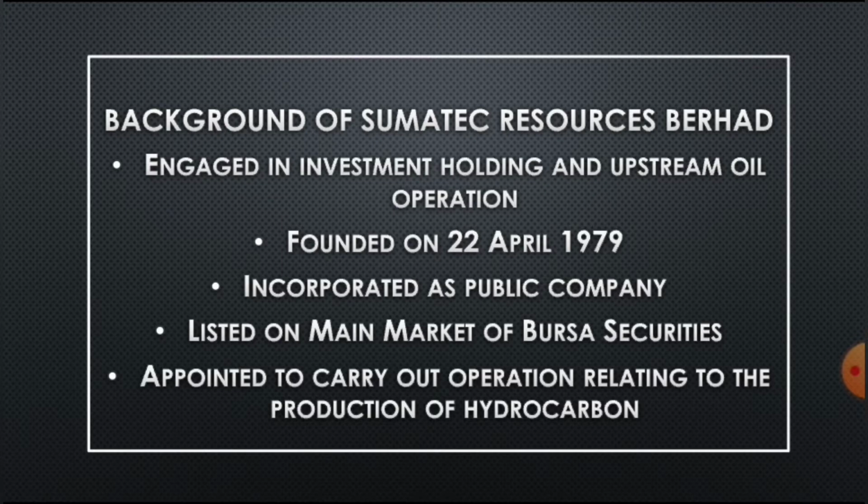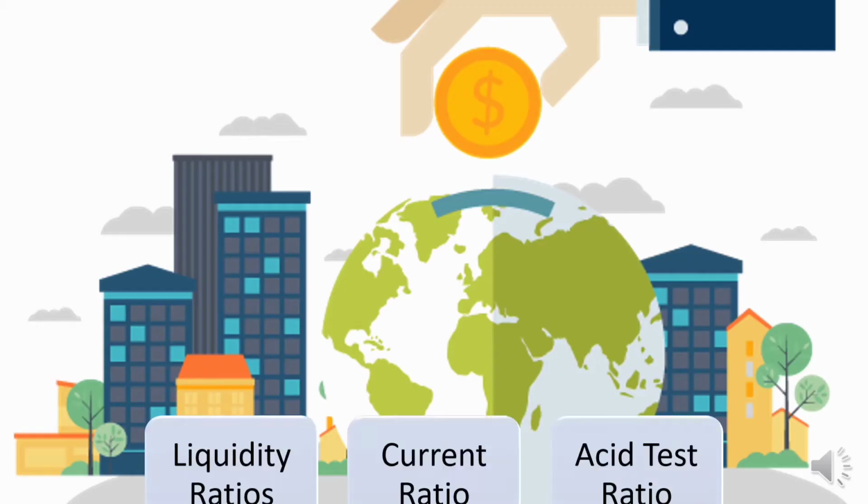Right now, Sumatec Resources Berhad was appointed to carry out the operations relating to the production of hydrocarbon from the Raku, Shej, Noye oil and gas field, as well as the provision of a gas development, implementation and production plan for the same field, which forms the crux of the company's business turnaround strategy through the JIA entered into between Sumatec, Mail and COG on 8 March 2012.